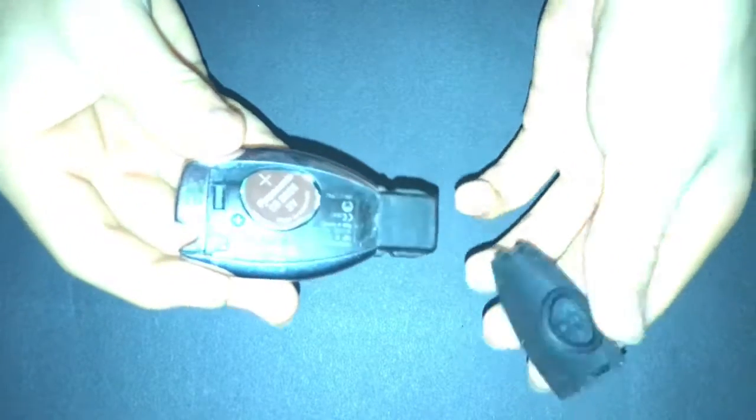There you go. You see this crack? As you can see, you can open it. You can just change the battery here. If the battery doesn't work, change the battery. Once you've done that, you can slide this in.